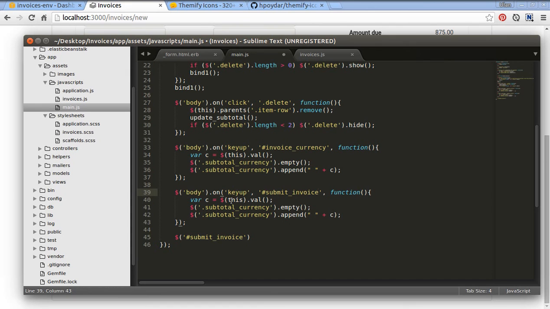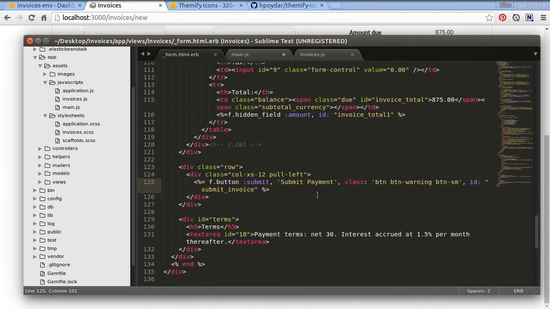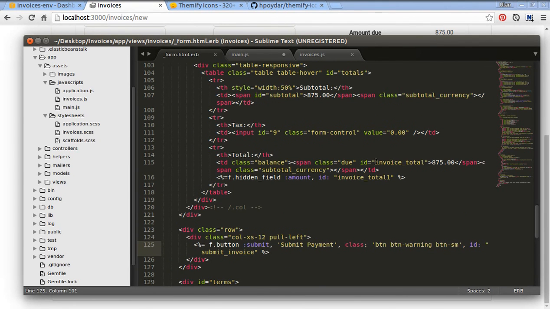So when we click our button submit, we create the function. First, we need to find the value of our total. Where is it? The ID of span. This is ID, invoice total.